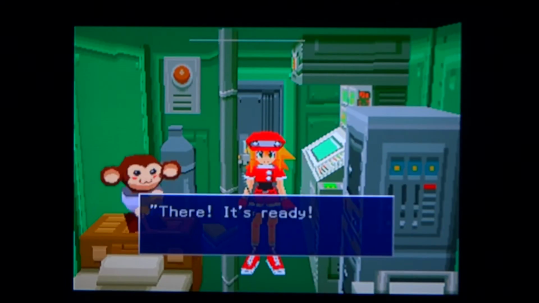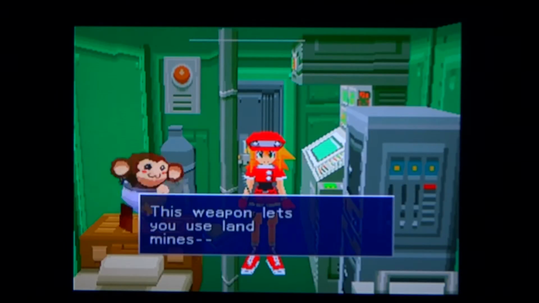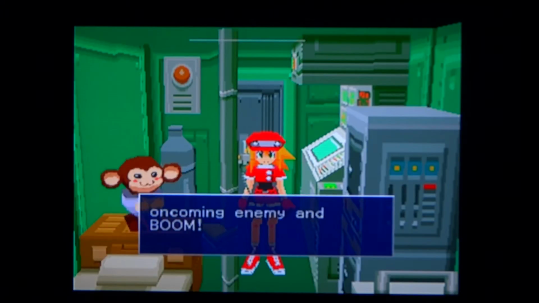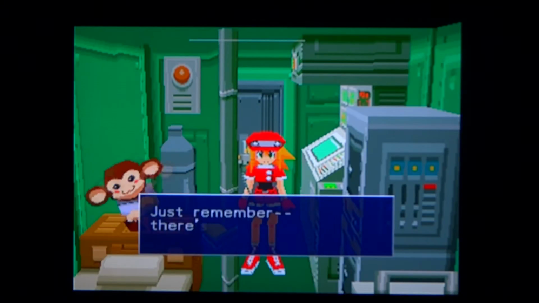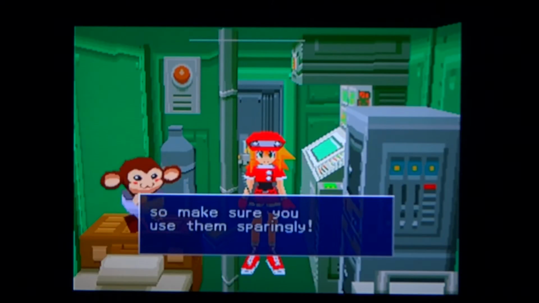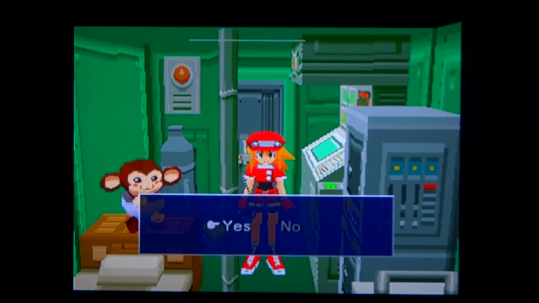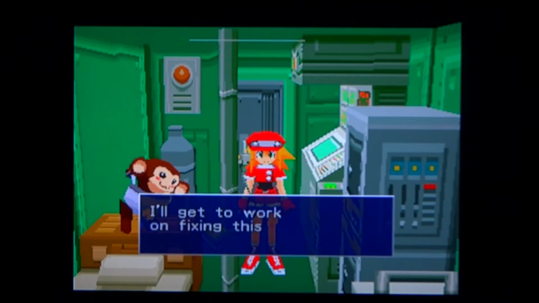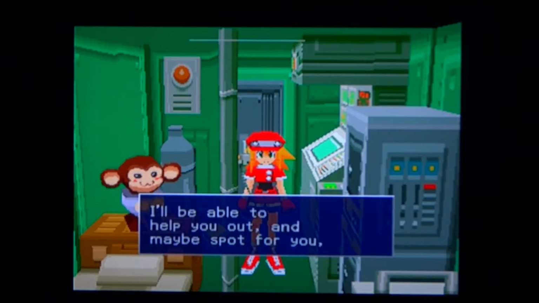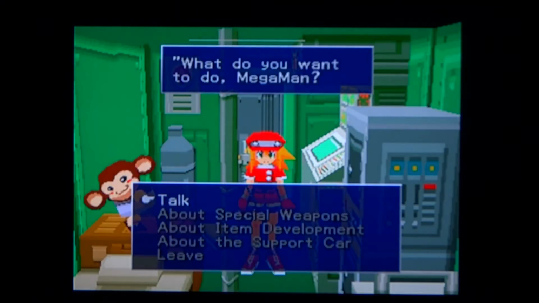There, it's ready. What's ready? This weapon lets you use landmines. Oh, yeah. Just pop it in front of an oncoming enemy and boom! Just remember, there's a limited number of mines, so make sure you use them sparingly. You want me to explain what this weapon does again? No thanks. I'll get to work on fixing this car up. I'll be able to help you out and maybe spot for you if I can get it running again.